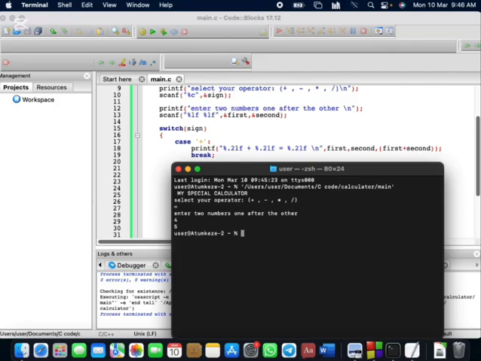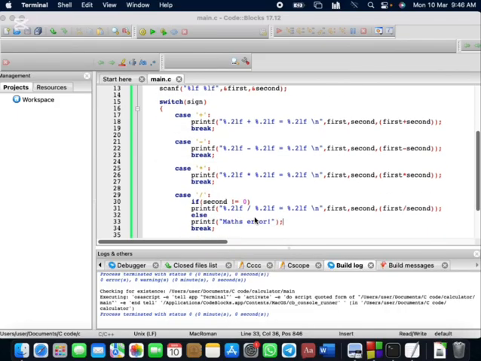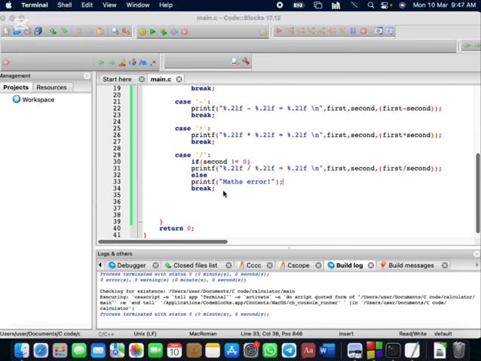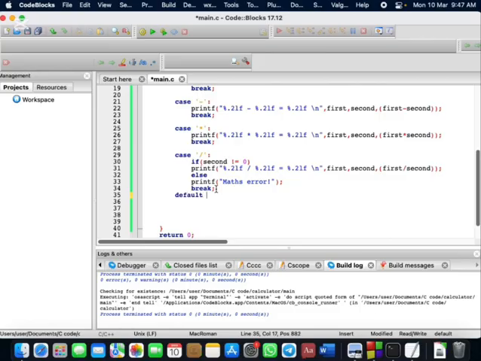So I want us now to put a default case. Let us now put what? A default case. So I will come here and say default. Default means that if the person enters what you have not specified, what should the computer do?